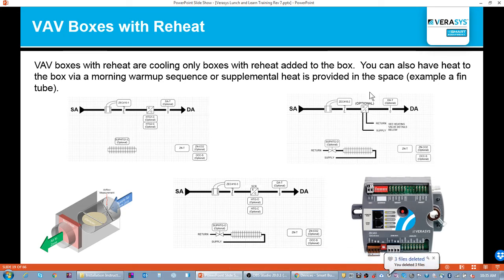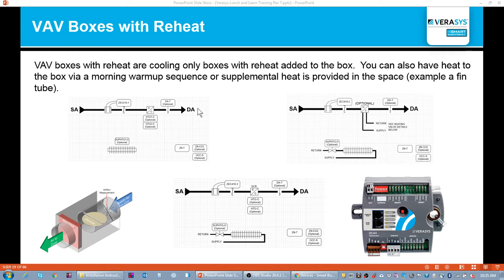We also have some that would be incremental water, and likewise it would have incremental water for supplemental heat if needed. And then finally we have a proportional. So we have the ability to have supplemental heat that's proportional outputs. Just some options for the VAV controllers for reheat.